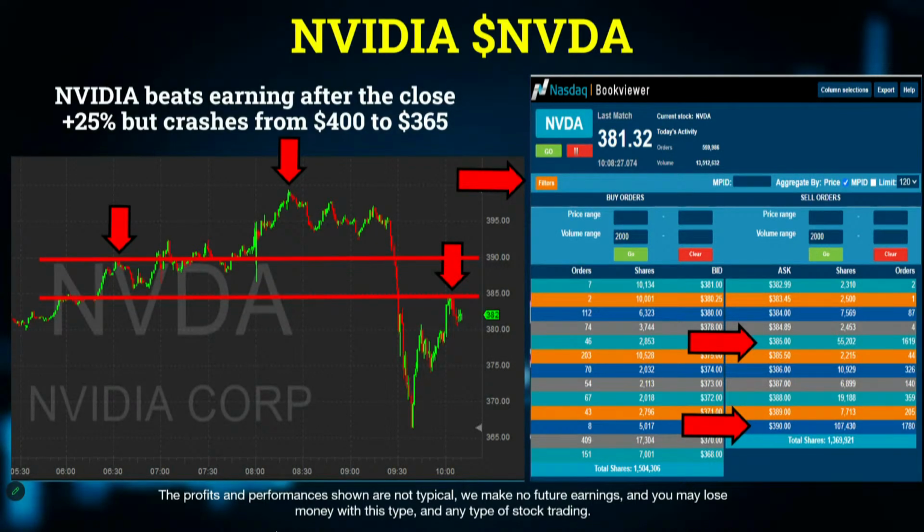But if you notice right here on this slide, on the BookViewer, a couple of things I want to point out that other people don't realize. You could also use the filters, and you could eliminate all the hundreds and 20s. So what I did here is I said, show me everything here with 2,000 shares. And you'll notice it aggregates and brings down those numbers. And on the offer, you'll notice that you have two big orders. You have a 55,000 share seller, and that is 1,619 orders. And you had another 1,780 orders out there at 100,000 shares at 390.